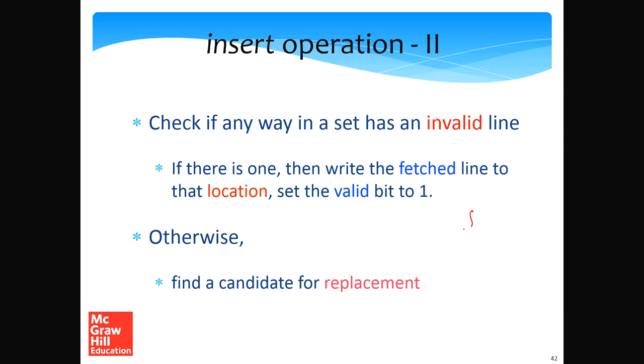So consider a 4-way associative cache which has 4 entries for each set. After mapping to a set, we find that the last entry is empty. So if any new line is coming that maps to this set, it can be put in the last entry. If that's not the case, we need to find a candidate for replacement, throw it out, which basically means evict, and insert in this new position.